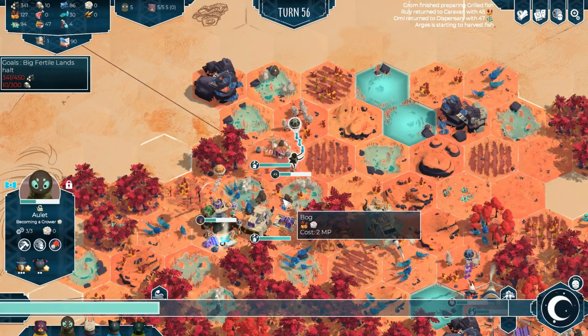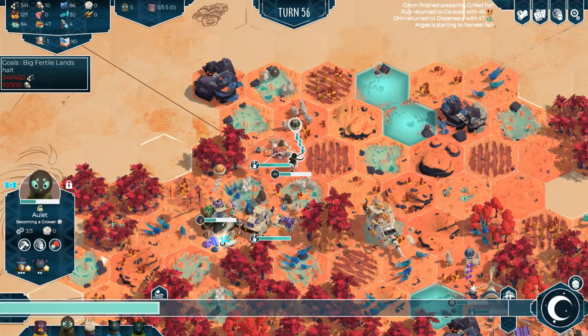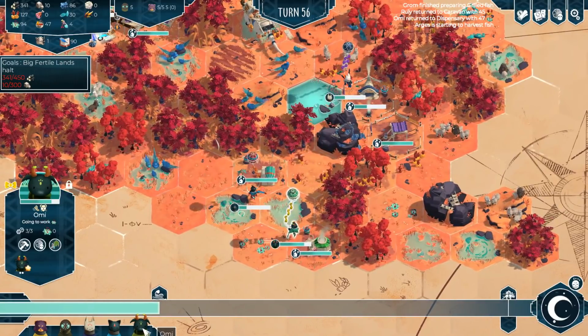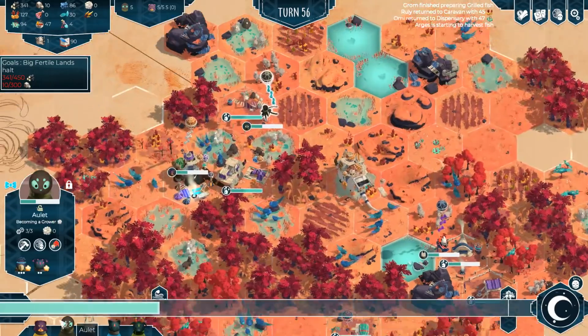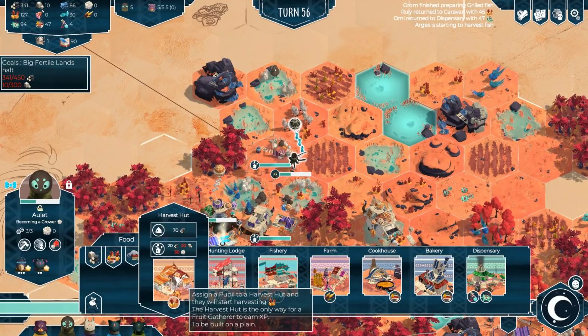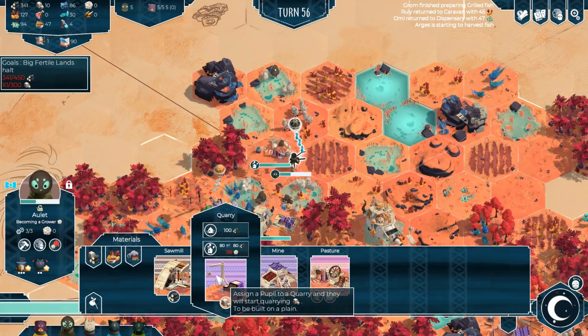Alright, let's do this thing, and then... We need somebody to gather stone, but I don't know that we can spare a hand at the moment. I suppose you could do it. Yeah. Oh no, sorry. We don't even have a quarry up. And we don't need ore for the harvest hut. So never mind. I guess just chill for a minute. Our next concern actually has to be a quarry. I would like a mobile quarry.